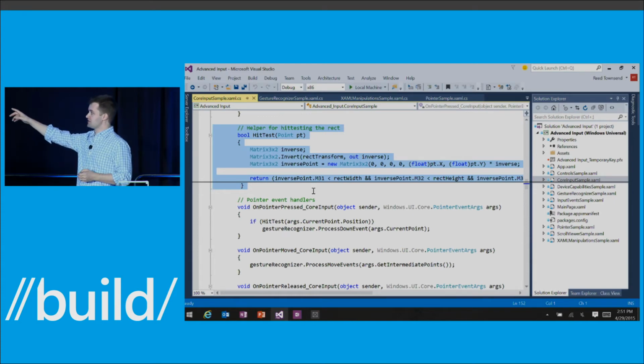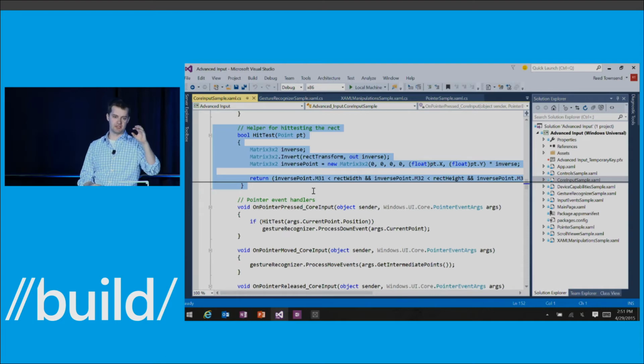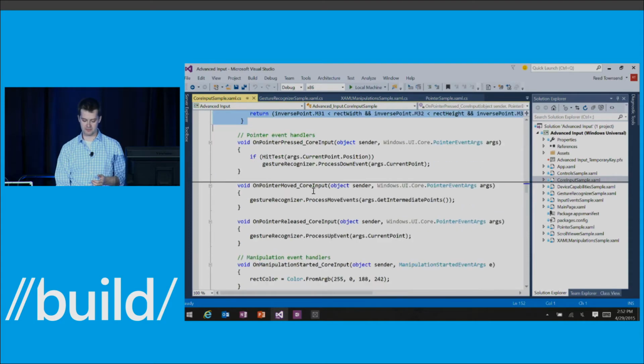So the math here is somewhat straightforward. We invert the transform that we have on our rect and apply that inverted matrix to the point to get everybody in the same coordinate space. And then we just do a simple rect intersection test and figure out whether that finger came down in the rectangle that we're manipulating or not.